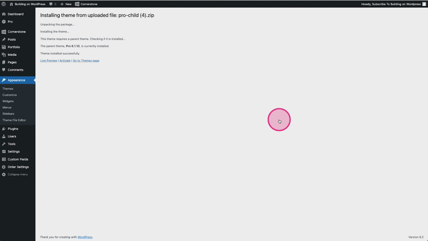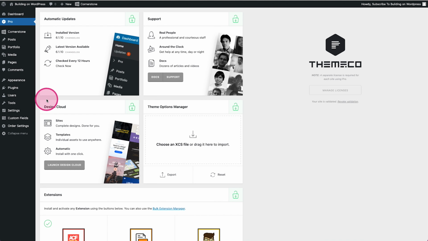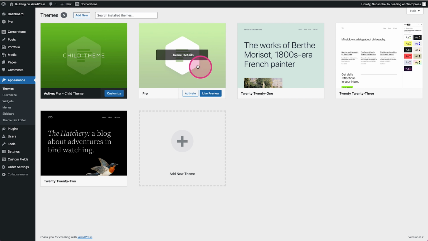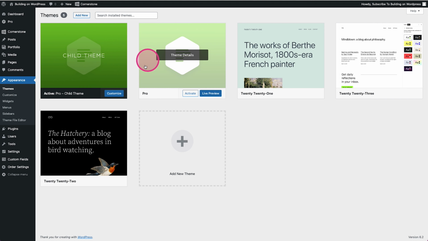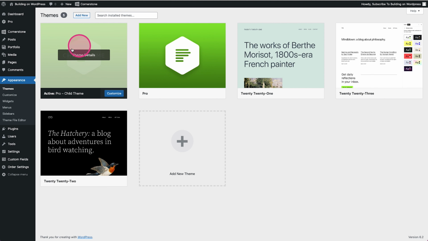This makes things super easy. The reason we do this with child themes is the way child themes are configured when your main theme updates itself. So in my case, Pro, it'll override any customizations we've made inside of the Pro parent theme, because that's what happens. Every time there's a new theme update, it overrides these files here. But if you have a child theme, you can make updates inside of the child theme that are respected still when a new parent theme is updated. So we always make our functions.php changes inside of a child theme.